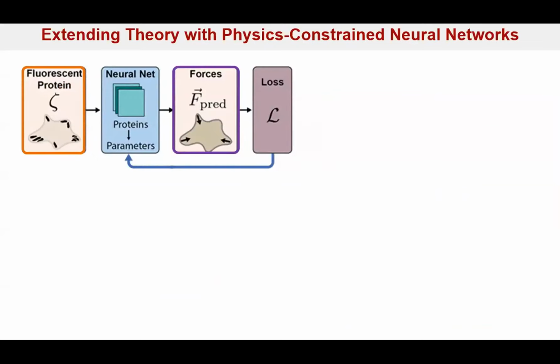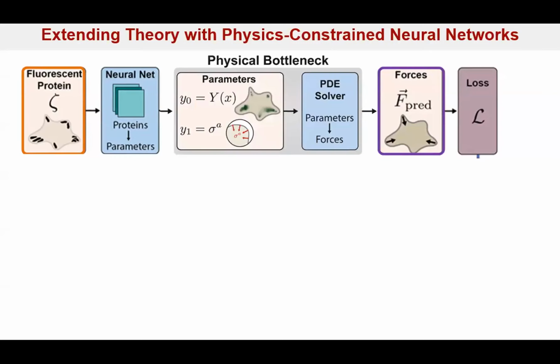Okay, so the other approach is that you could take a physics model that you have and extend this sort of continuum theory by placing constraints on your neural network training. So if we think about training our neural network to go from protein distributions to forces and minimizing the loss, what we're doing here is putting in a physical bottleneck, a PDE solver, and constraining, saying that you need to obey this law of physics and learning the parameters that you need, depending on which ones you're letting be tunable, basically doing parameter estimation on that model.